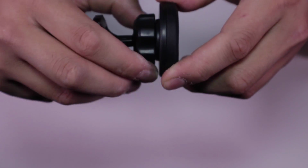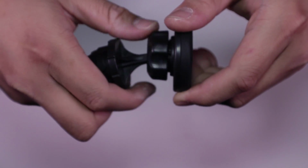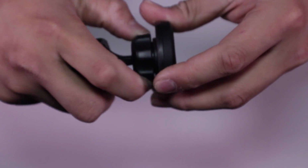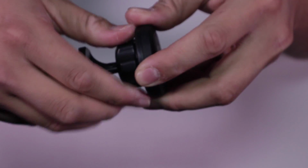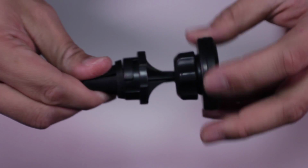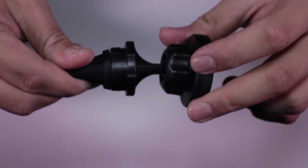So there's a few things I want to point out on here before I show you guys a road test. There is a knob right here that you're able to loosen up to articulate the head, or you could just tighten it up to keep the head from moving around, which is really nice. You do want to adjust that to your own preference. This also has a rotating head, which is really nice. Once you clip it onto the air vent, it rotates, which is actually really useful, to be quite honest.